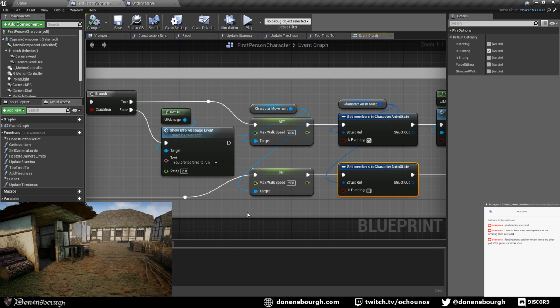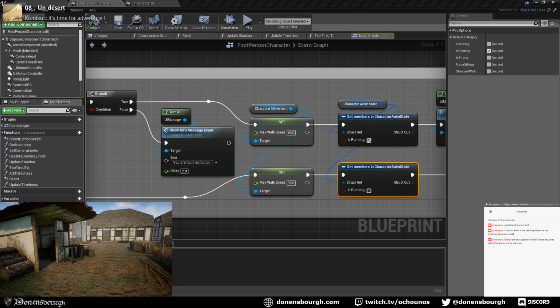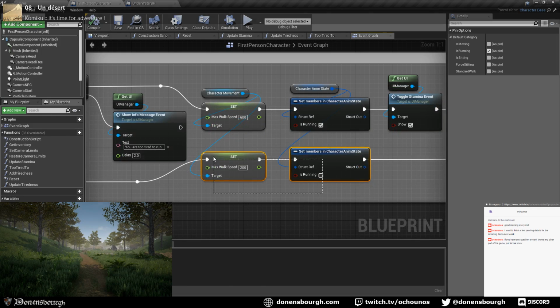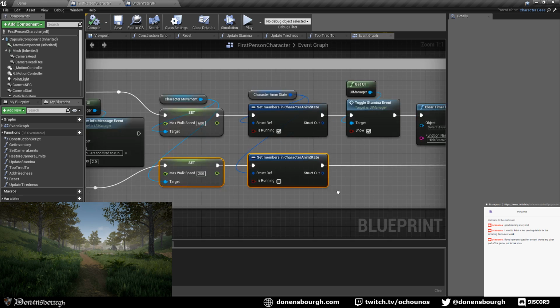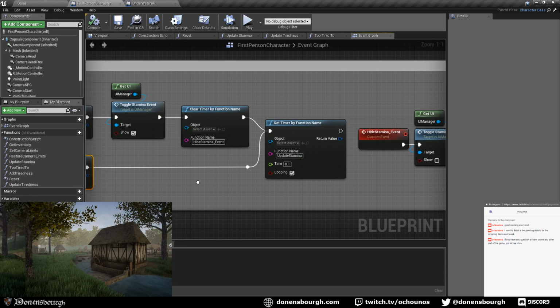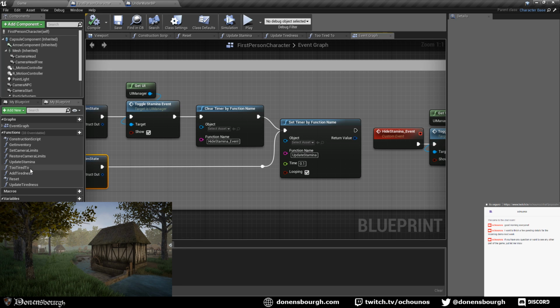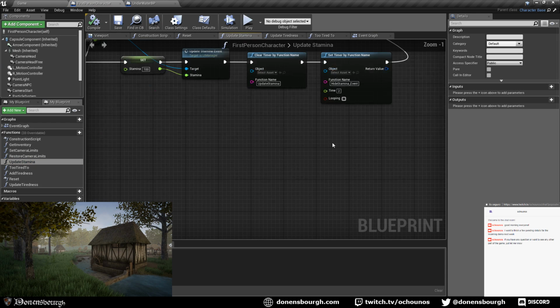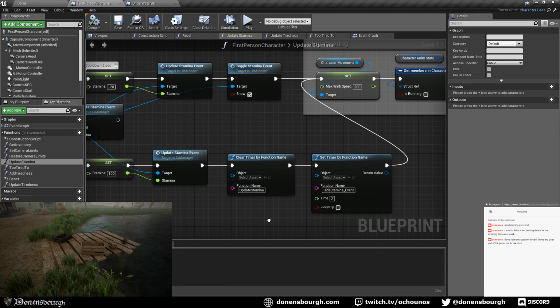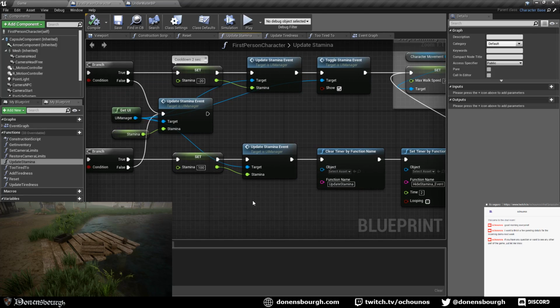So the first thing is, when you are going under the water, the first thing that we need to do is just stop you running. That's the first thing that I want to do, is just stopping you running. So for that, both of them we need to copy, and this update stamina is also the one that runs after some time to clear this timer, which is updating all the time because you are running.